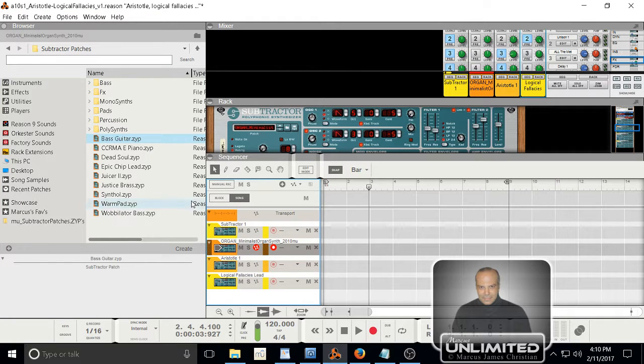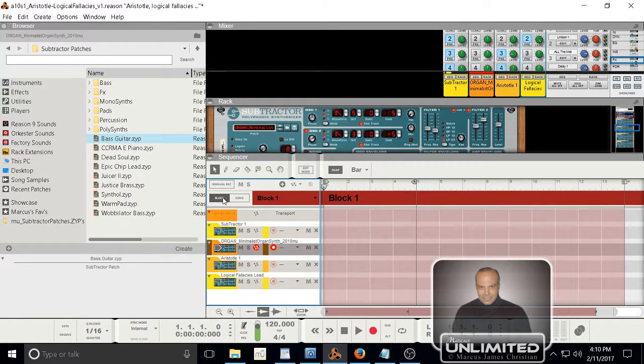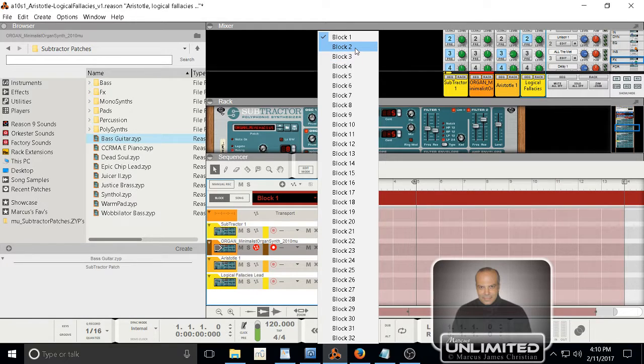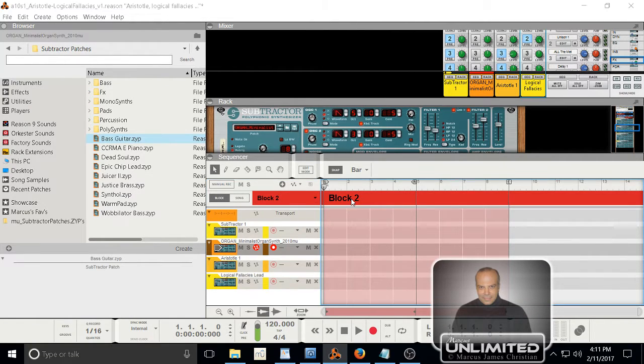And here we go. Entering block mode, as easy as this, but what you can do with block mode, integrating it back with song mode, is certainly not simple. So let's go ahead and call our initial block 1 here. I'll tell you what. You know what I sometimes do, and I'm going to do it in this case too, is I'm actually going to leave block 1 alone. Okay, I'm going to come out here to block 2, and we're going to call this intro 1. Okay. In fact, let's go ahead and find out what our tempo is.